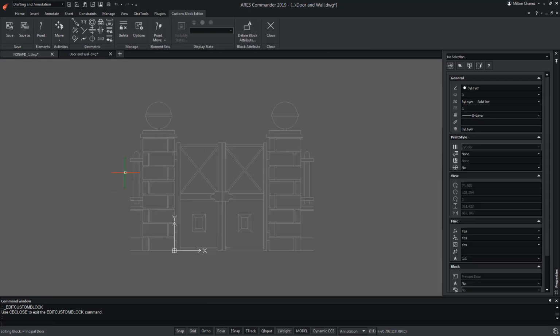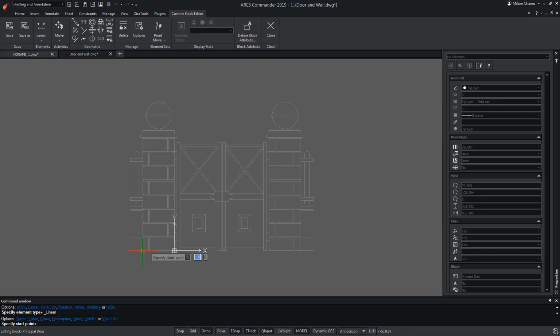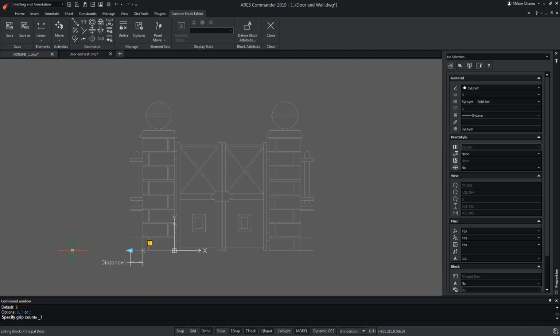Inside the custom block editor, we will incorporate parameters so that our fence is able to grow or decrease through a grip. For that, we're going to combine two operations such as stretch and pattern. We will start using stretch, although before this we must use the element called linear, and we will build indicating 2 points. From the options that appear, we will choose to show a single grip. In this case, to stretch it to the left.